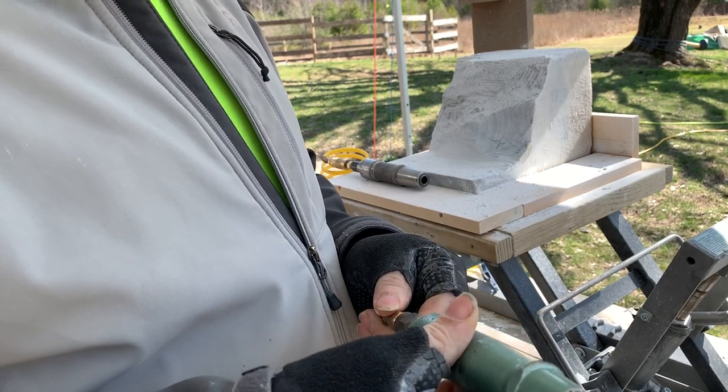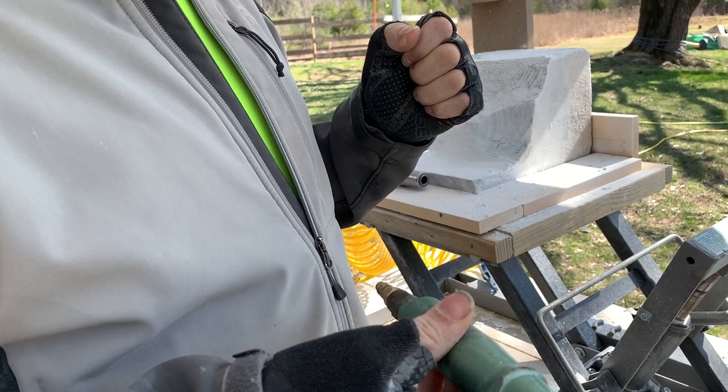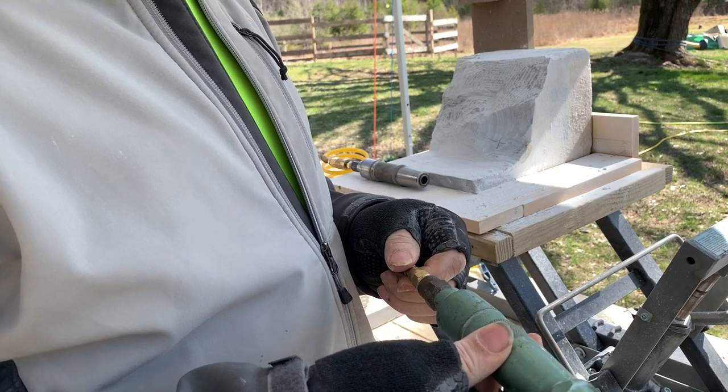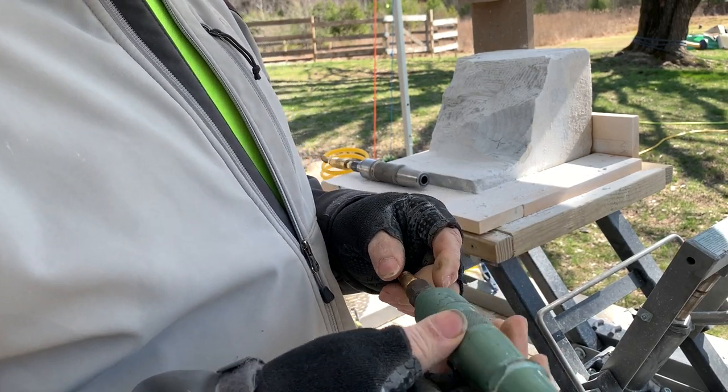I use this with a flat chisel because the short throw and the additional blows per minute make for a lot smoother surface when using a flat chisel.